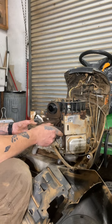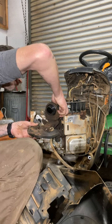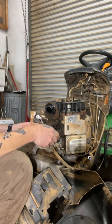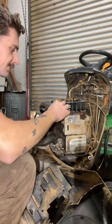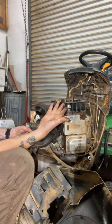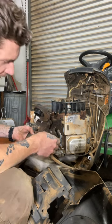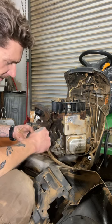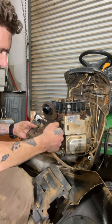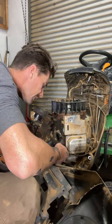Once you get all four of those bolts off for this plastic intake, you're going to feel some resistance. There's a hose in the back that you can just kind of pop out of the plastic — it's got a little flange-type fitting on it. There's another emissions hose, a small one, that goes into the back of this. Then you have the linkages — note that this linkage comes from the side of the motor and goes in that way.